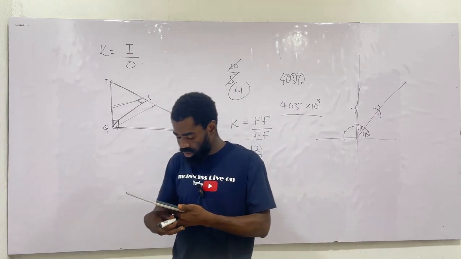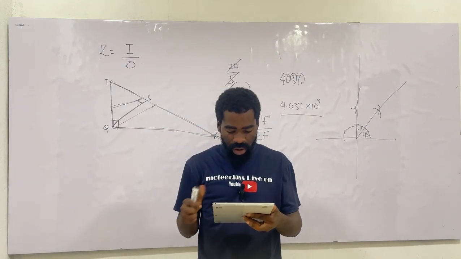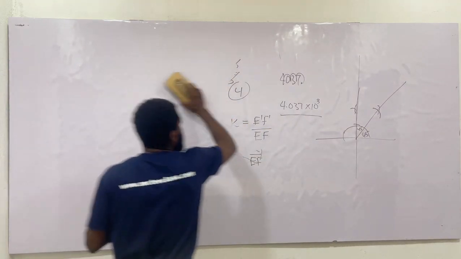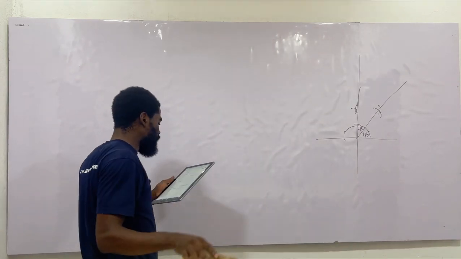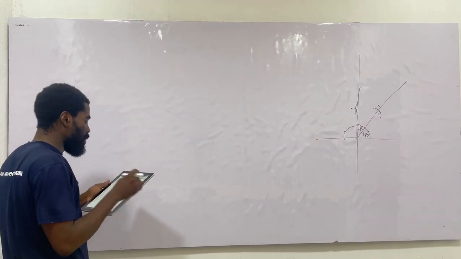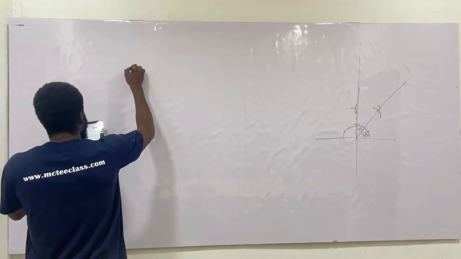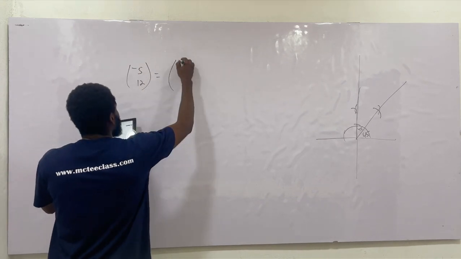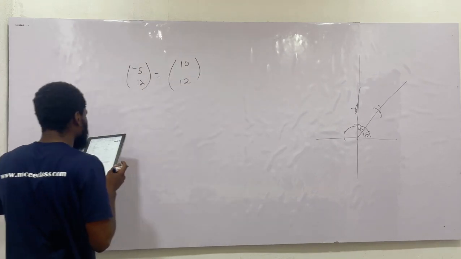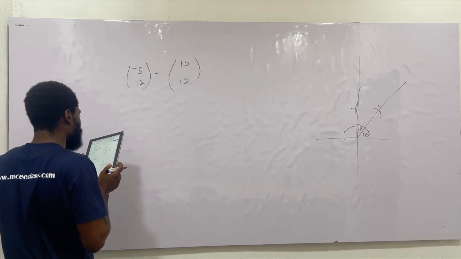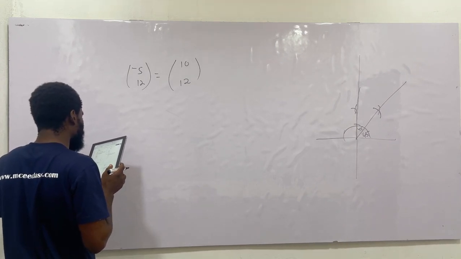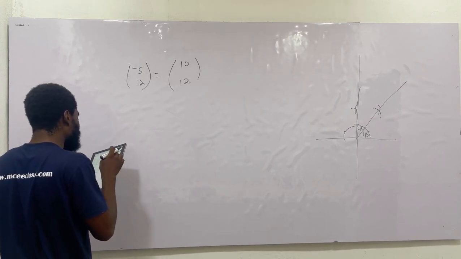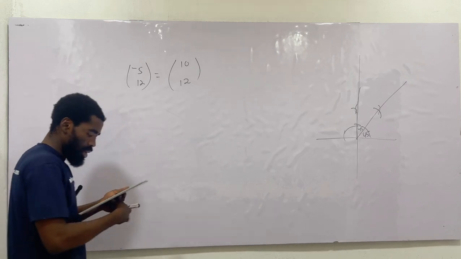Okay. Let's go into this. Question 38. You're almost done with this. Given that vector A equals vector B, so I have minus 5, 12 should be equal to 10, 12 as well. Now find the value of x if A equals B. Okay, the question didn't show the x. They didn't show the question well. We don't have the x in the question.